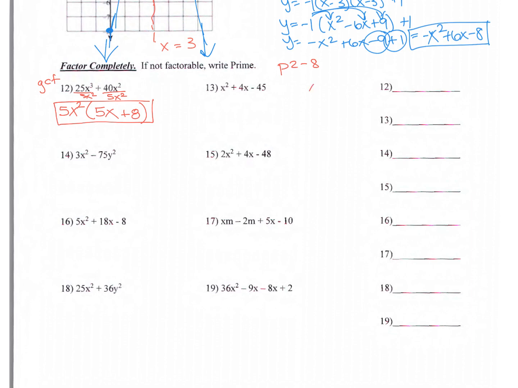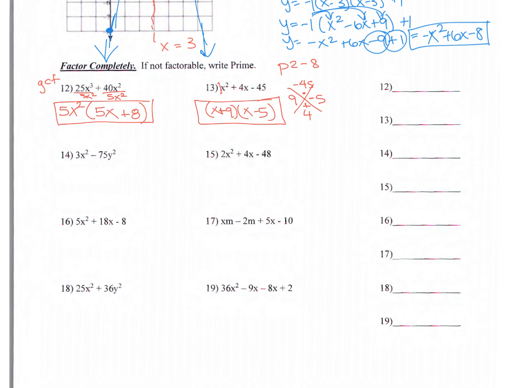13 is a trinomial, so I'm going to see if I can factor it using my diamond method. My a times c goes at the top, and it's negative 45. That's what my side numbers multiply to. My b is 4, and that's what my side numbers add to. So you might be thinking of 9 times 5, because that's 45. And if I make my 5 negative, I will get a negative 45 when I multiply and a positive 4 when I add. So since my a is 1, this is the shortcut. I can put my side numbers into parentheses in either order. Oh, sorry, that's a plus 9, minus 5, plus 9, minus 5, either order.